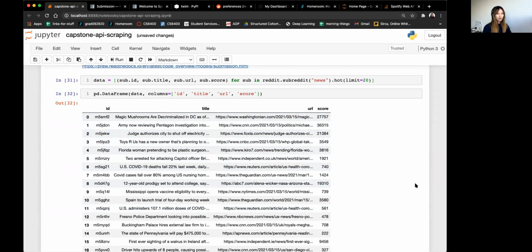Cool. Before we move on to web scraping, I want to say that every API is different, and it's really up to you to figure out whether you can get the data that you want. I'm only familiar with the APIs that I've used and explored, and I learned the most through going to documentation, thinking, okay, what data do I really need? Can I finesse this code to work based on documentation to get what I want? There are definitely limitations. You can only get what the API allows you to get. Of course, not all the data is publicly available, as it shouldn't be. So if you have any questions about that or you run into roadblocks, feel free to just let me know.